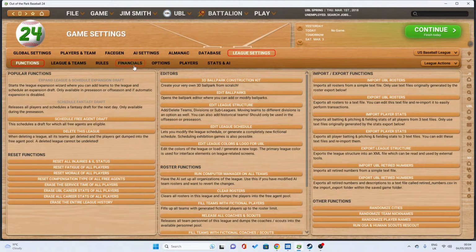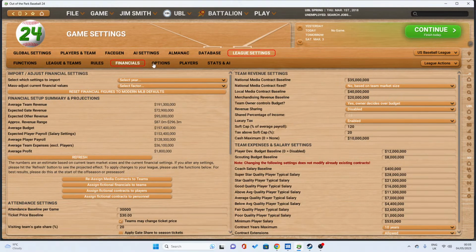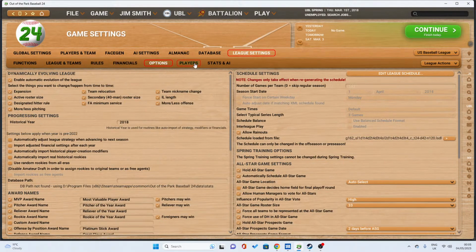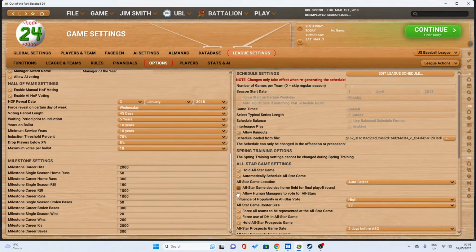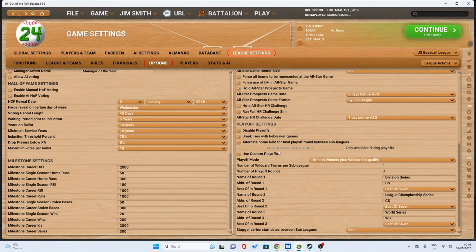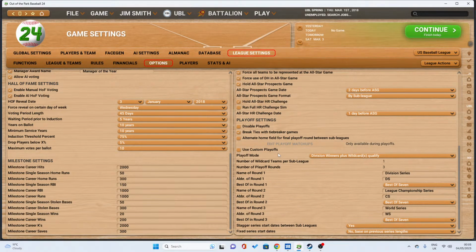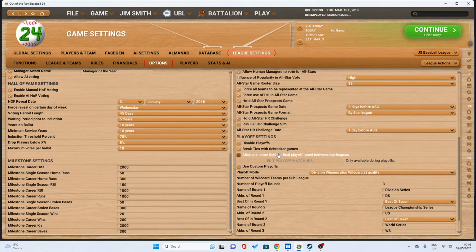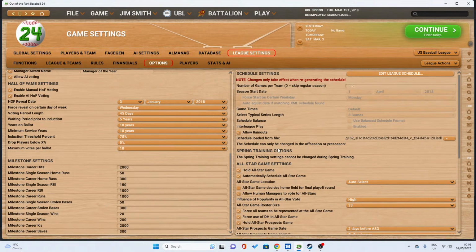There's so many things I like to set up at the beginning. This is a fictional league, so one of the things I like to do is put the DH on. It's on. Dynamic Evolving League. If it was a historic league, I'd definitely put historical rookies, so they get drafted onto their right teams rather than it be a draft. It just automatically puts them on the right team. That's the first thing I tend to do in here. Can't think of anything else. DH, automatic, but this is a fictional draft. I don't think I'd do anything else.